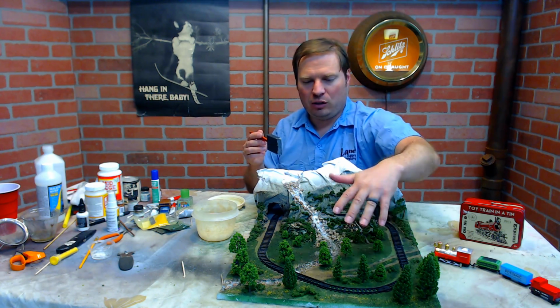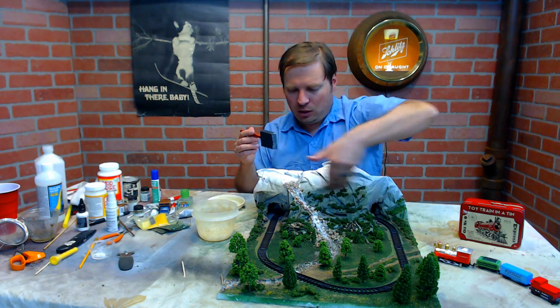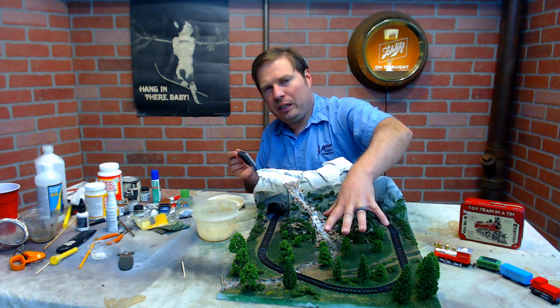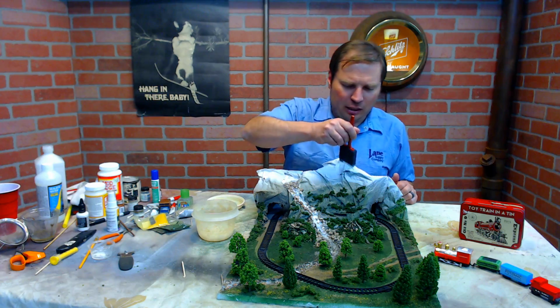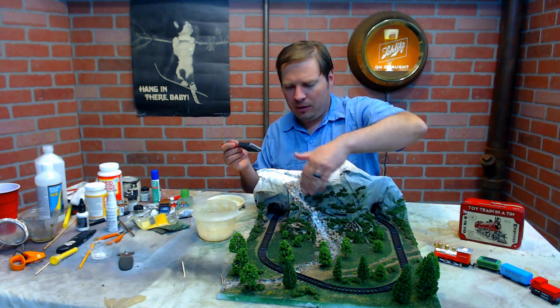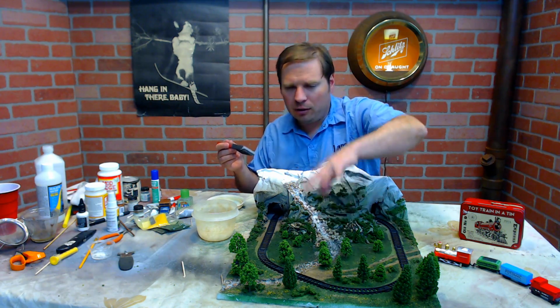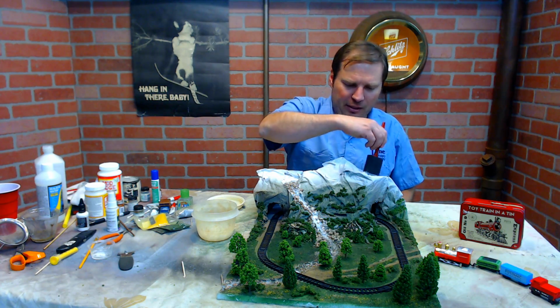That's why you've got big trees in the front, and everything gets smaller as you go up here, and then our timber line is right about here. Because it's so green down in the valley, we're going to pretend this is early to late spring, so everything's nice and green. We're melting off here, and we've got a nice roaring river. We have a couple of waterfalls here and everything. Pretty picturesque.